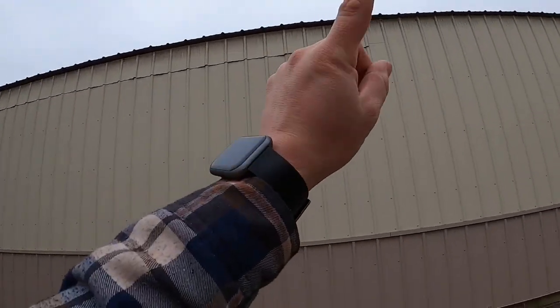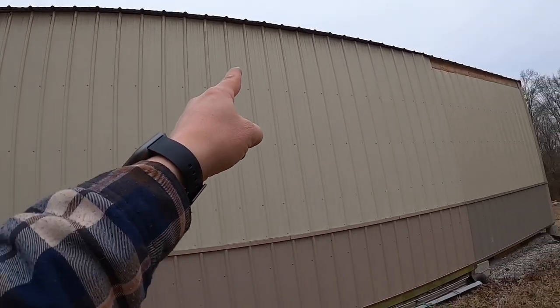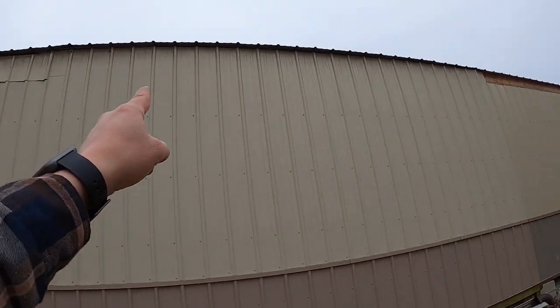So I did 40 feet. So from that end to right here is 40 feet. And then I've got another 20 feet to do right here. That's 20 feet.